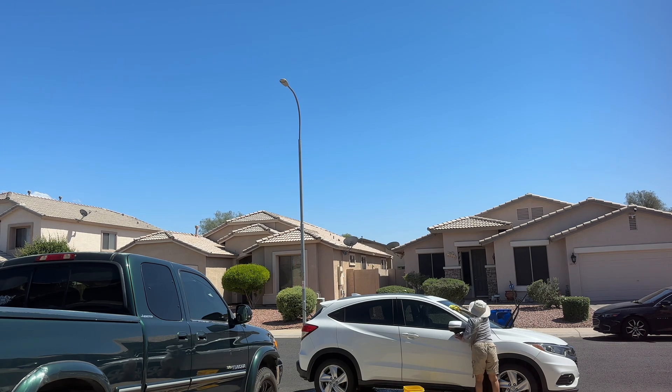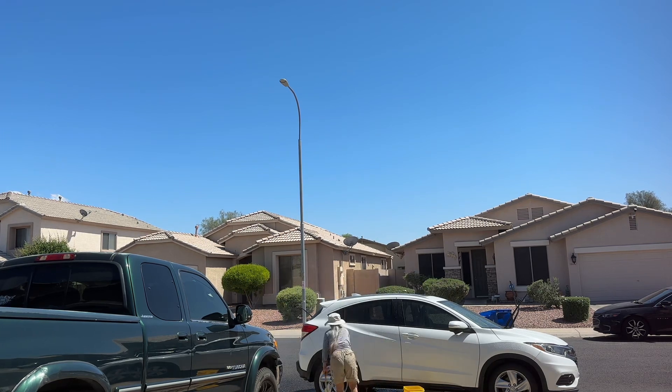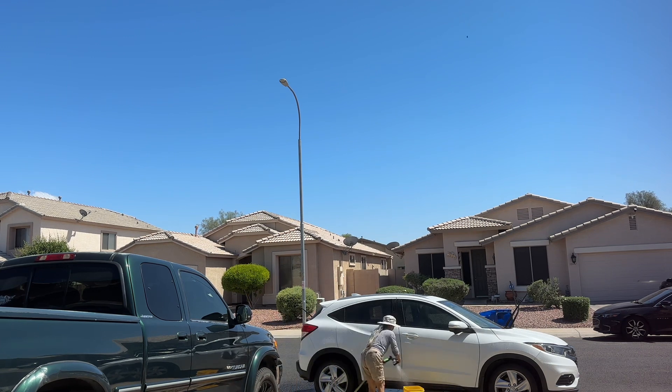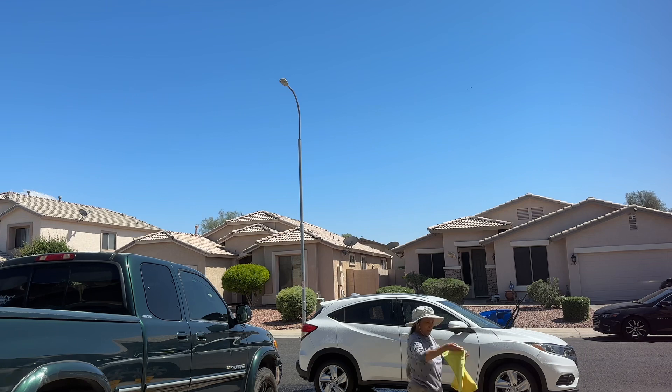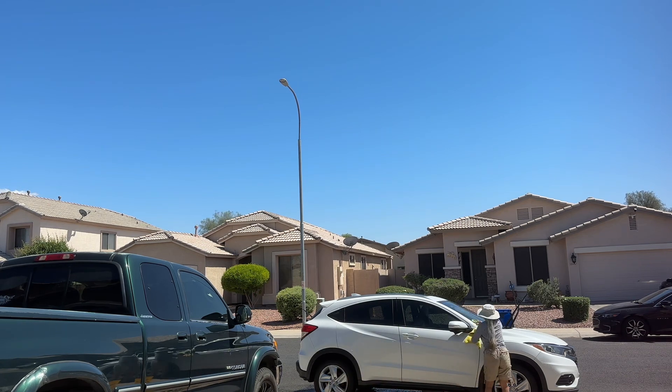I've started with detergent — I just put water and detergent and washed it all over my car, then sprayed the whole car. Now I'm washing it manually by myself today because I went to Las Vegas and got a lot of bugs on the car. I don't think those bugs would come off at an automatic car wash, so I did it by myself.